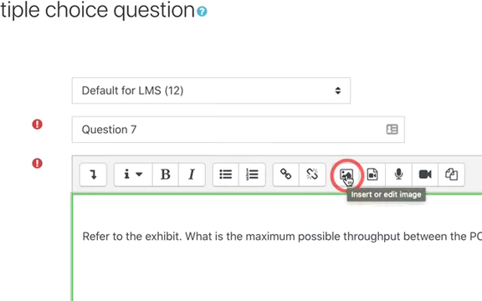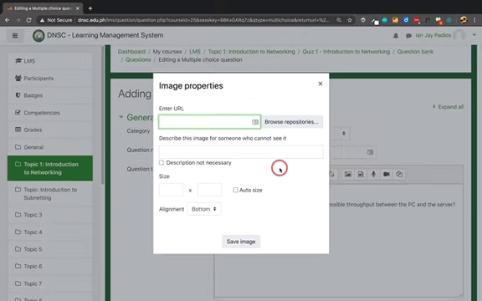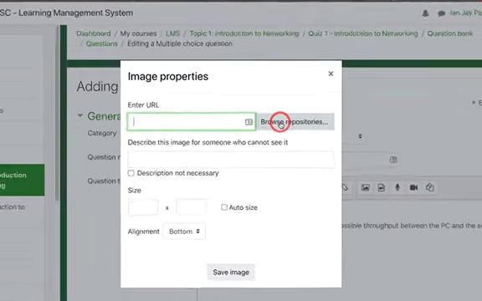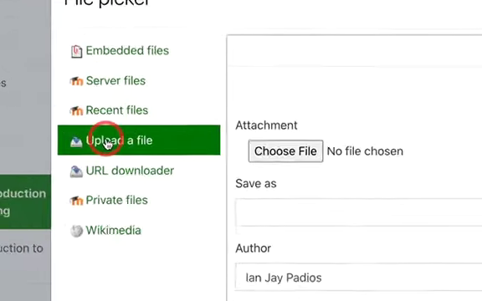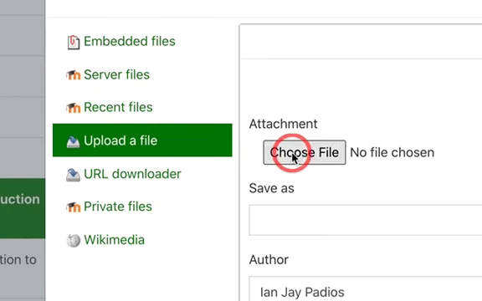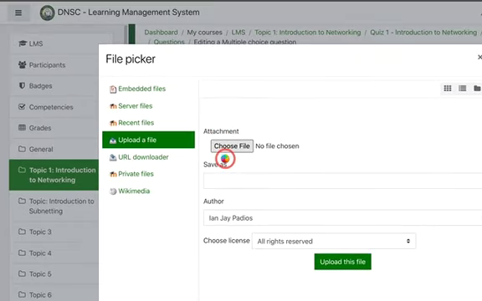Just click this one if you want to insert an image to our question. Then browse repositories. Then go to upload file. Then click choose file. Same as we did before.